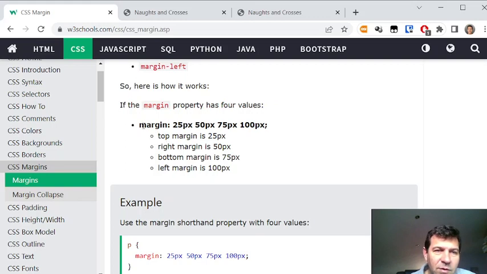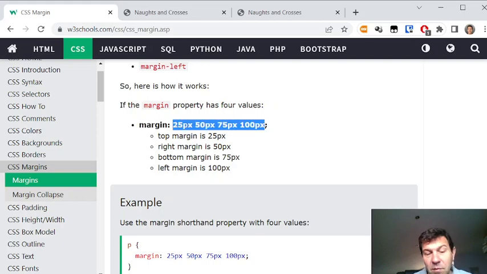Okay, so we say margin, then we have four different measures. As you can see, each one has got px after it. What does the px stand for? It stands for pixels. We're dividing our screen into pixels, all the little pixels, as a unit of measure.